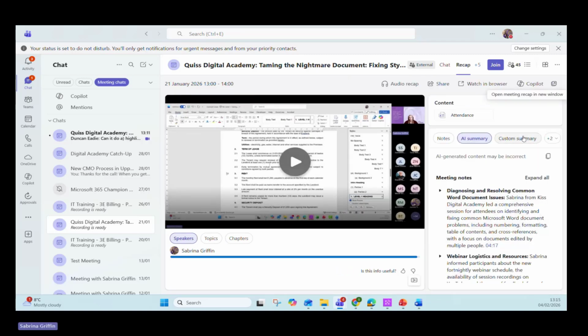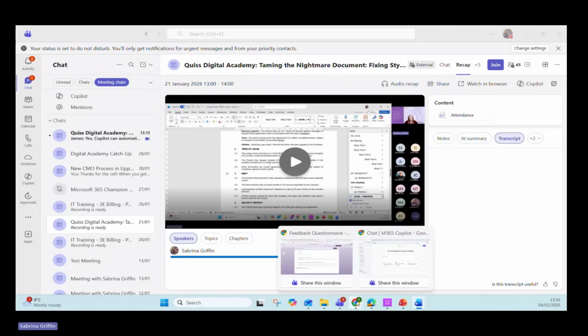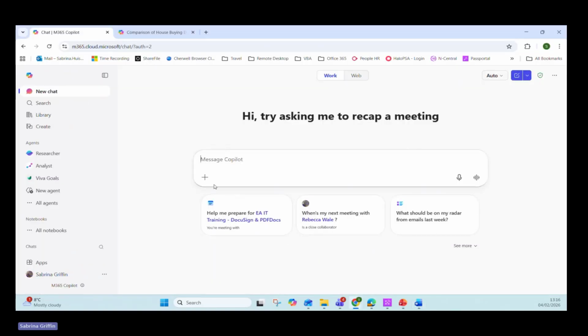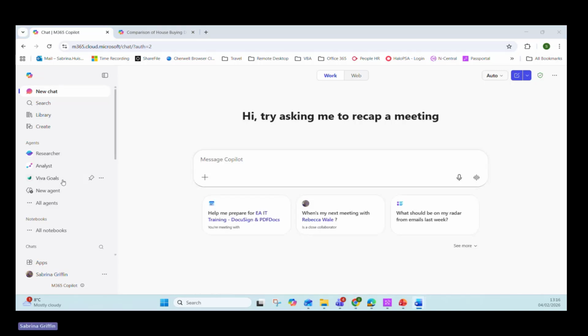In terms of the transcript, so if I'm viewing the transcript on here, like I said, if you did want to download that, once it loads, there'll be a download button at the top there, and we can then go in and download it, and then we can analyze it within Copilot. So what I'll do, I'm just going to move across to Copilot within my browser, and I'll just show you how a transcript can be worked with within Copilot. So I'm just going to copy and paste.